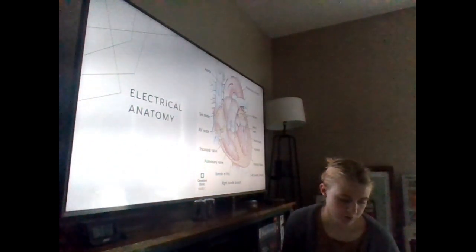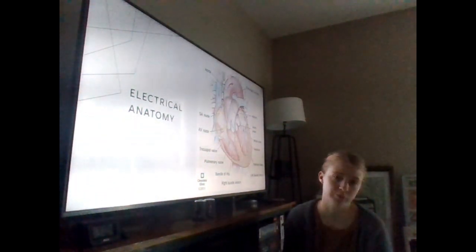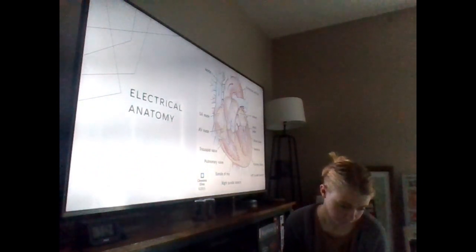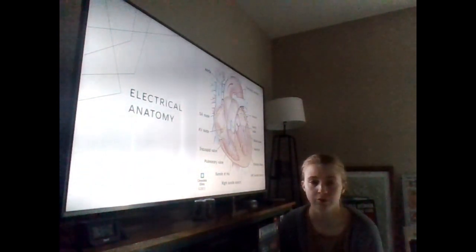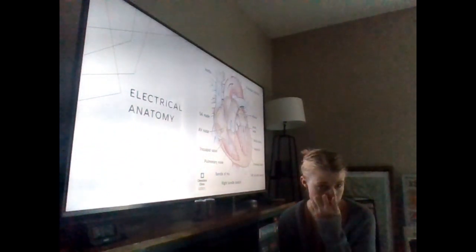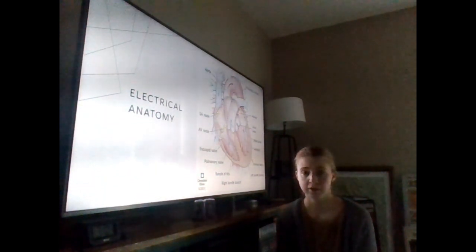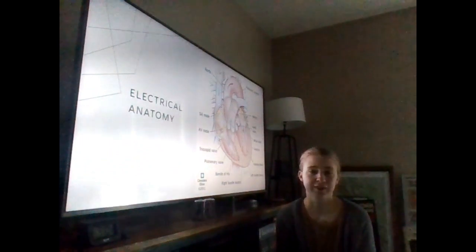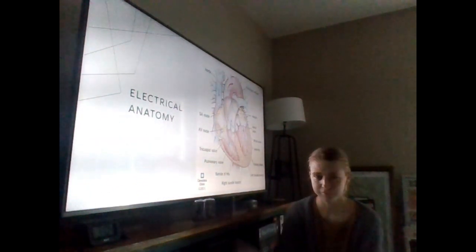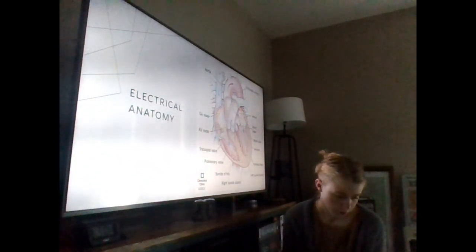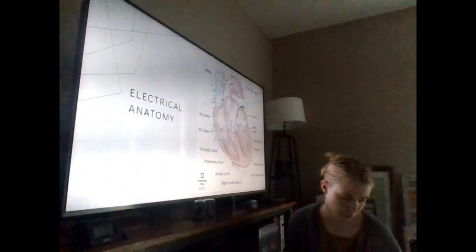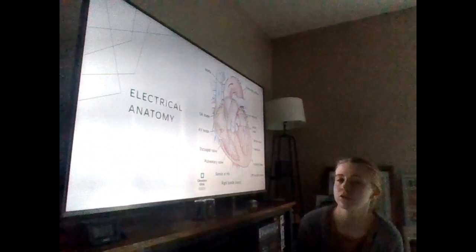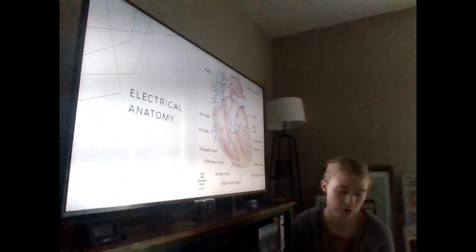And these produce those impulses that we're going to be interpreting in our four leads. The previous structures noted, such as your atrium and your ventricles, are all supporting members of your electrical activity. Without them, your electrical activity of your heart wouldn't have anything to tell what to do. So these impulses are what cause these contractions in your heart and create a heartbeat.